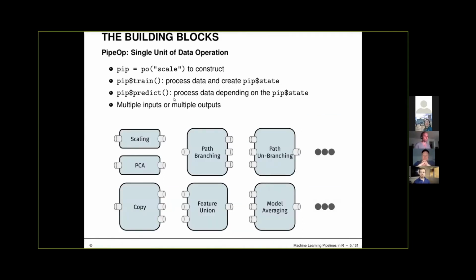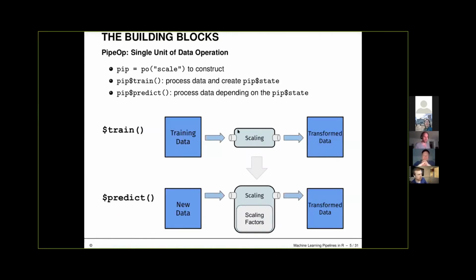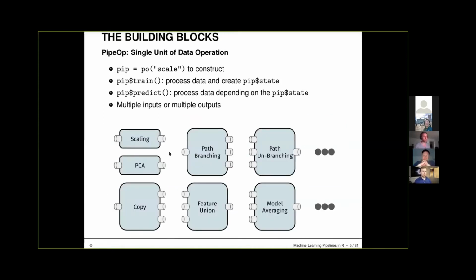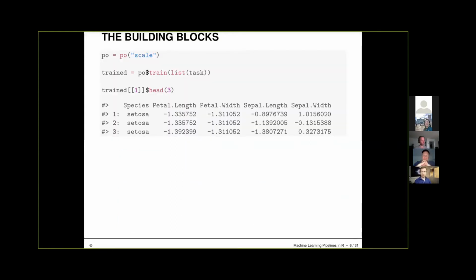And there's actually more complicated operators that have multiple inputs and outputs. So I think this type of operator here we call a pre-processing operator. So for pre-processing, that's kind of the abstract base class. For a pre-processing operator, always training data goes in, transformed data goes out during training, and during prediction, again, data goes in and data comes out. But we have more complex operators, and some of them either take multiple inputs or produce multiple outputs. All of them I will show later in more complex examples, so I don't want to explain them here prematurely. So let's see how this actually looks in our code.